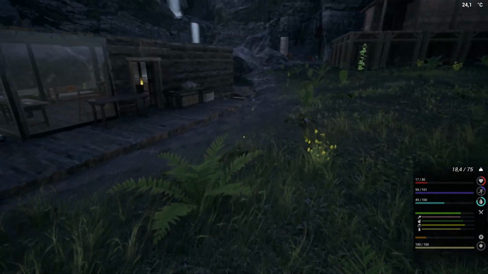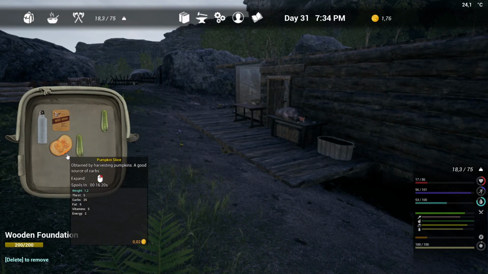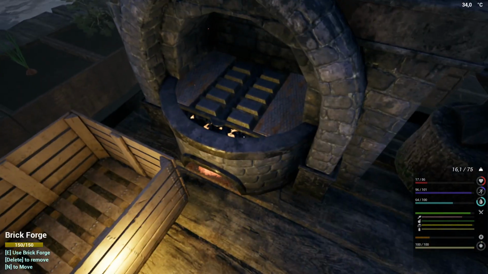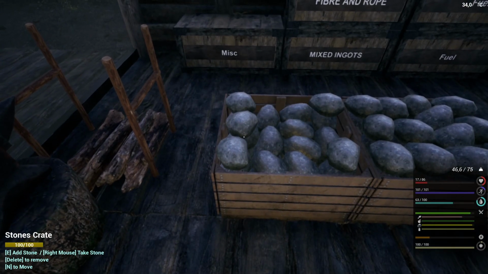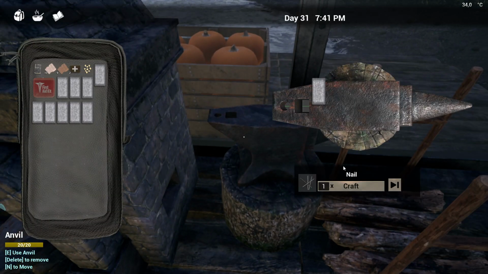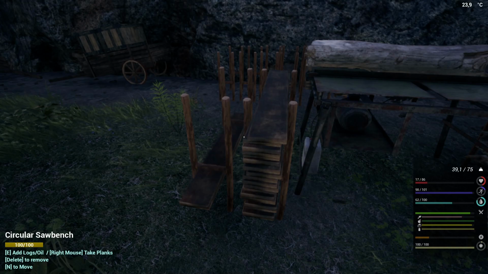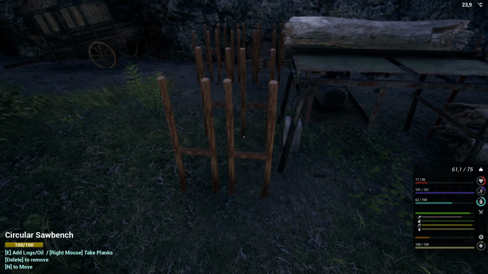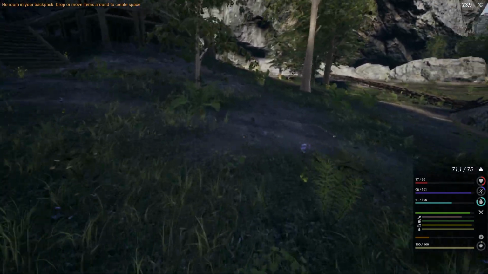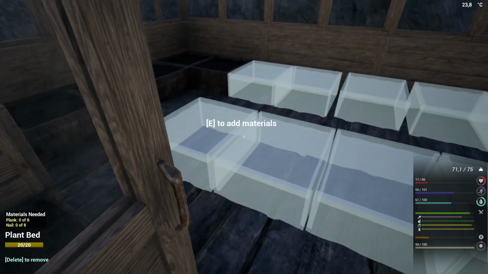Let's keep an eye on my health. I'm at 17. I need to be careful. Let's eat this. Okay. We're gonna need lots of nails, so let's take care of that. Make all the nails, get more planks. All I have space for. Let's try and get the greenhouse completely done and planted. That is going to be a big relief.